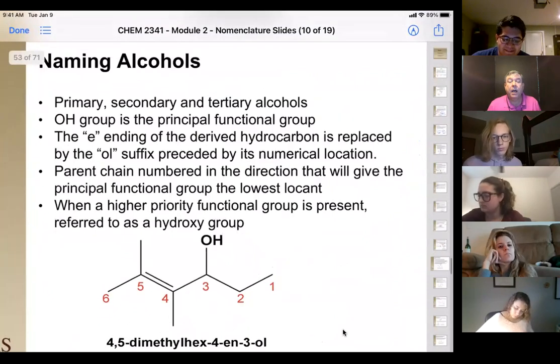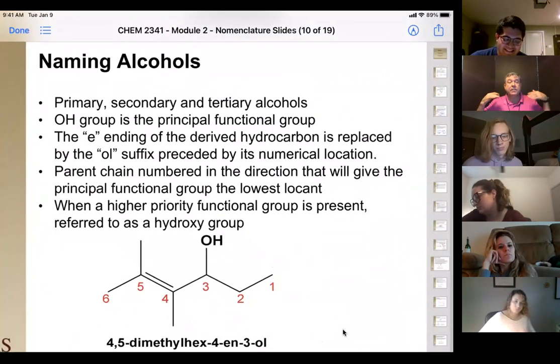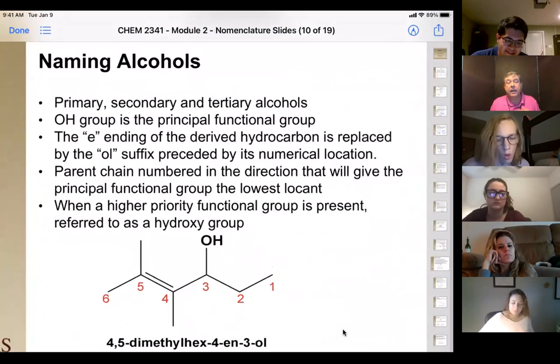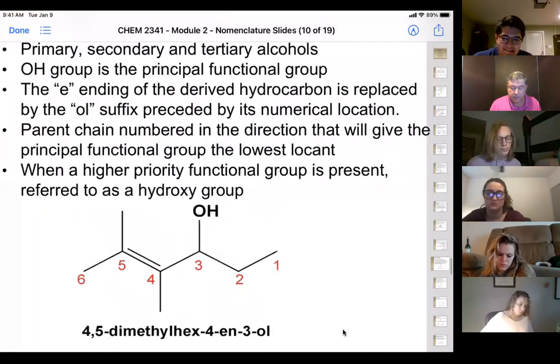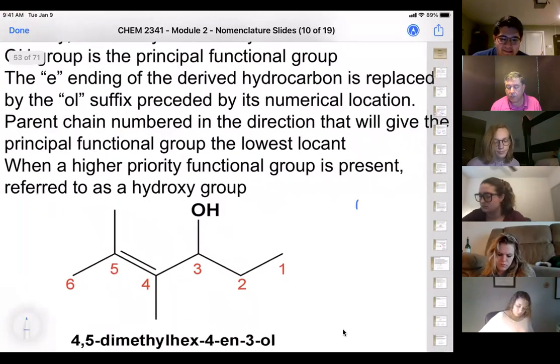All right, our next highest functional group now, this is the first one that changes names, actually technically it's the second one to change the name, the alcohols, okay? So in the alcohols, we drop the E from the hydrocarbon and replace it with OL, okay? So just looking at this compound here, we know that we're gonna have an OL at the end, okay? And we're probably gonna put a dash there because we need to locate where that OH is.